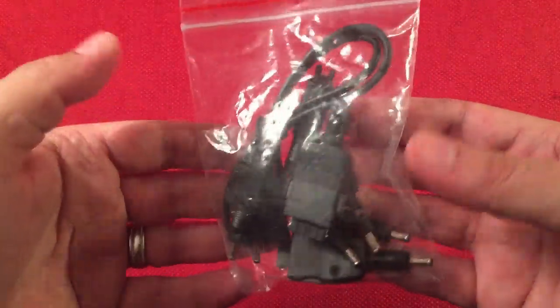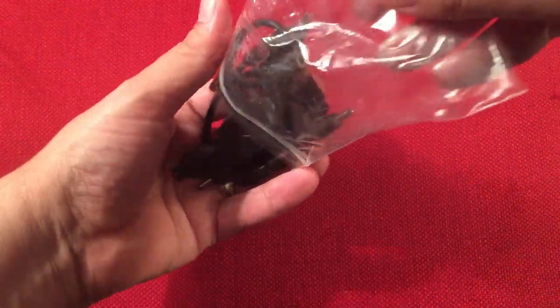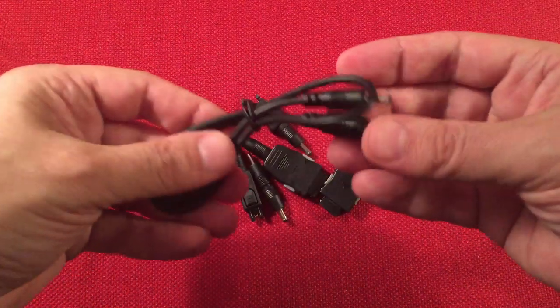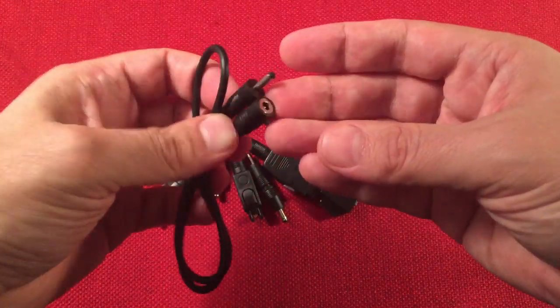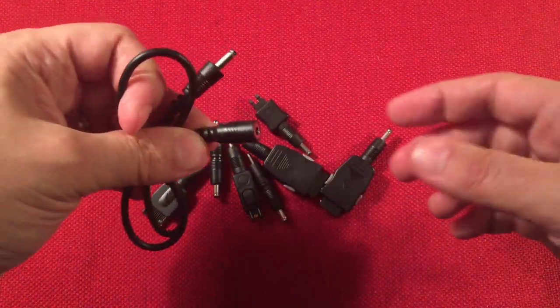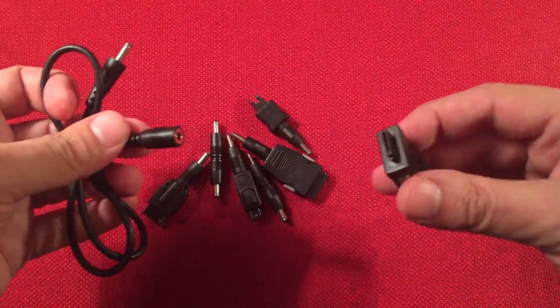I got a bag of parts. I was like, what is all this? I didn't recognize anything. I kind of figured it out. So this is your output cord to charge external devices. It's not USB. So it's interesting. You plug that in the radio and this goes away from the radio. Then you plug this in.